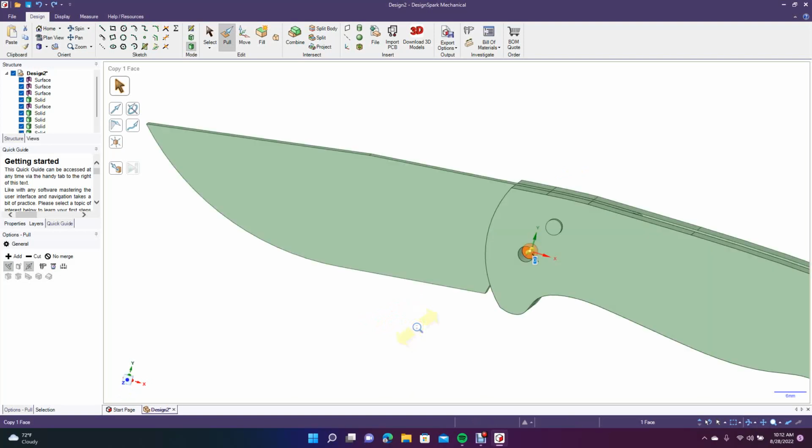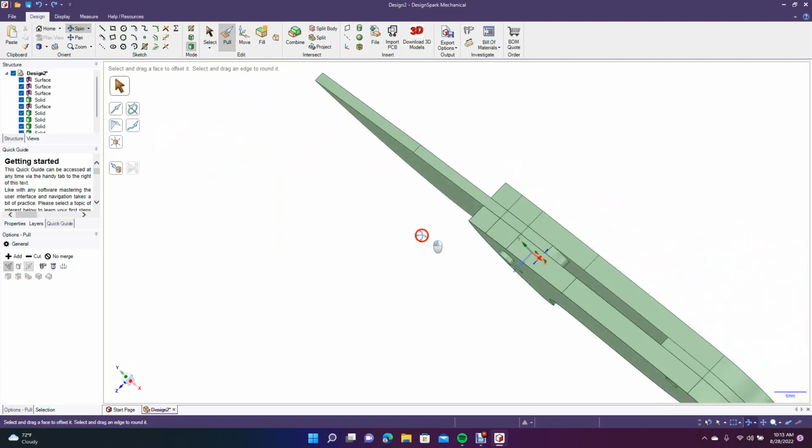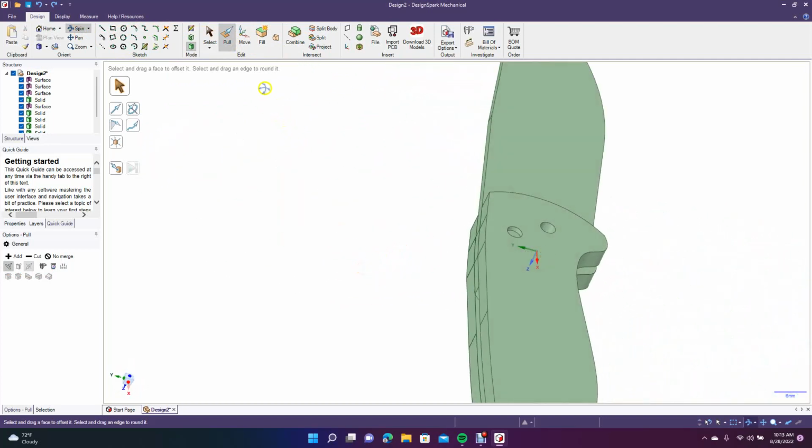Undo. We're gonna have to do a couple of undos. I hate to do that, but all right. For some reason, we don't want this to merge. This can't merge. Okay, so this one is okay. Let's go ahead and pull this. I think it needs to be 2 millimeters. So 2. No, actually undo. Undo.